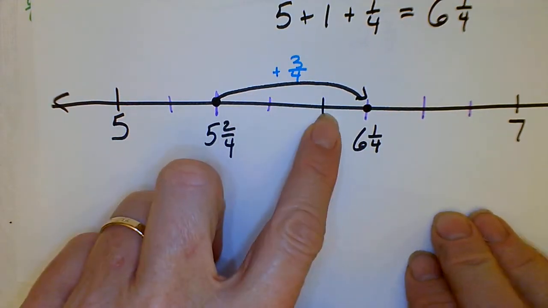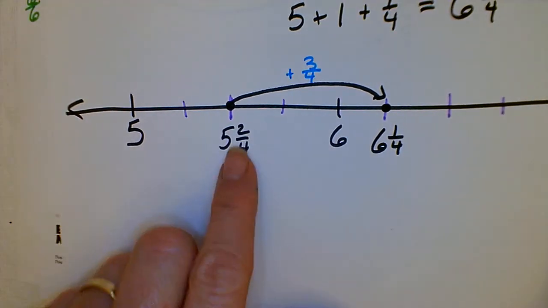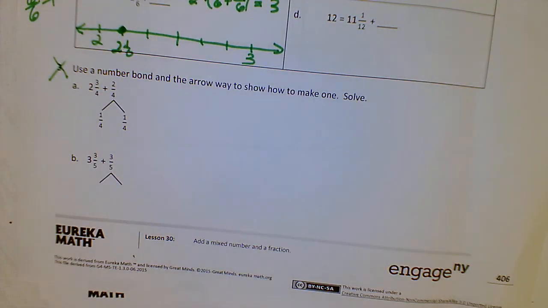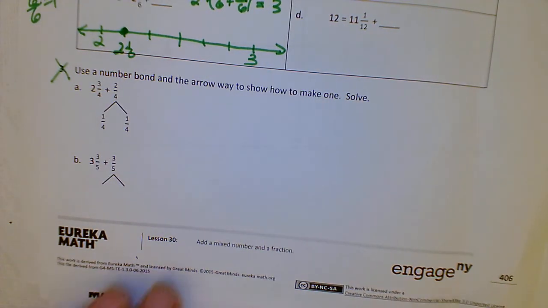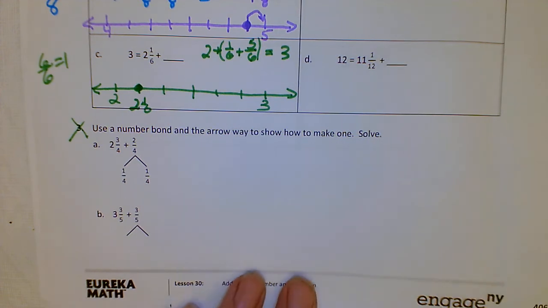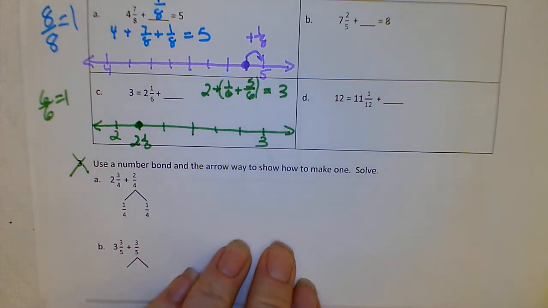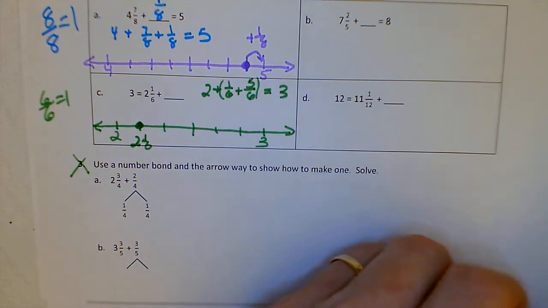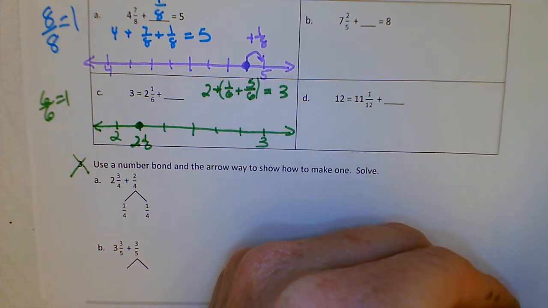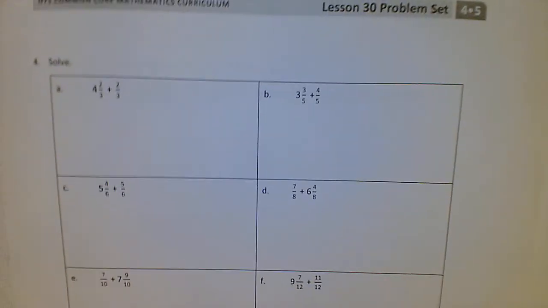You're going to model this, but you're not going to have a number line. So it would be 5 2/4 plus 3/4 is 6 1/4, and you would just model it with an arrow showing when you're hopping. But you're going to model making one whole, getting to the next whole number. We're not going to do that. I think it's going to be too confusing. I think you guys are really good at adding and subtracting and working with fractions, converting and decomposing. So we're going to jump right into 3.